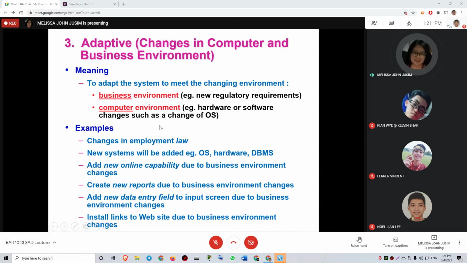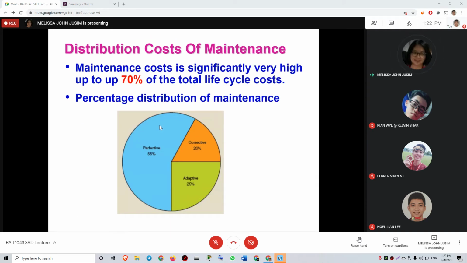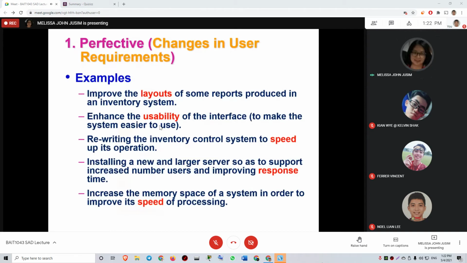Okay. Another example is not about information systems, but the mobile apps that you install in your smartphone. Sometimes you are asked to update, and certain updates are not mandatory, so you can still use the app. But sometimes, when you click on your app, the first thing you see is that you must update first. So you update and then you take a look at the description. From there you know that it is for, say, corrective maintenance, bug fixes. That is corrective maintenance. It means you won't be able to use the app if there are still bugs. Okay. So with those three types of maintenance, I hope you can differentiate them now.